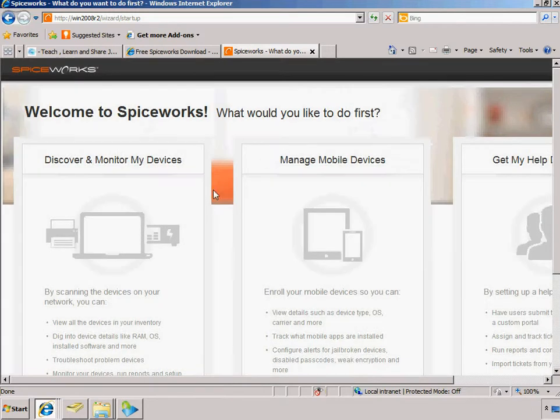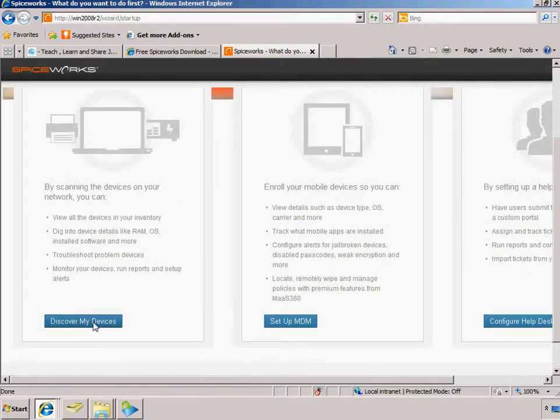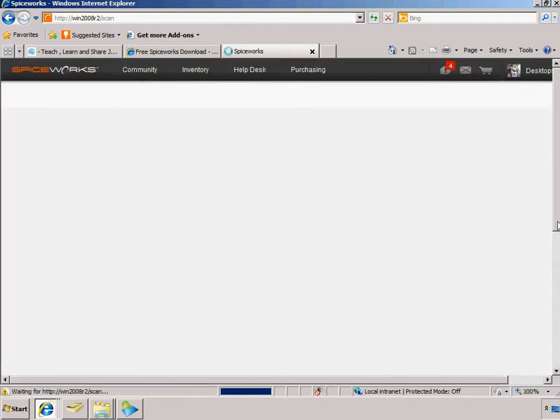Now discover and monitor my devices, and discover my devices. So go ahead and do that. This is what we were looking for, and now this is going to run some scanning.